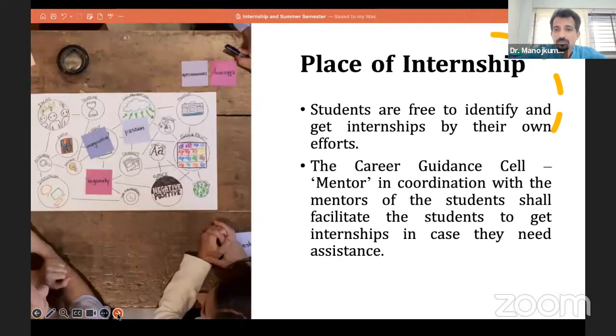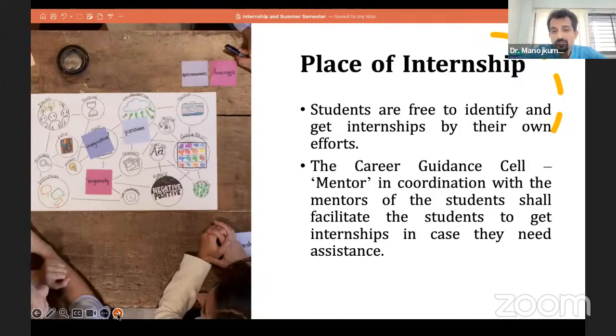Then, the place of internship. A question may arise where we have to do the internship. No doubt, by now you must have decided. If not decided, or if you have any confusion, let me make it clear. You are free to do an internship in any organization. There is no restriction, no bar, provided they give you the opportunity to do it for 28 days at a stretch.